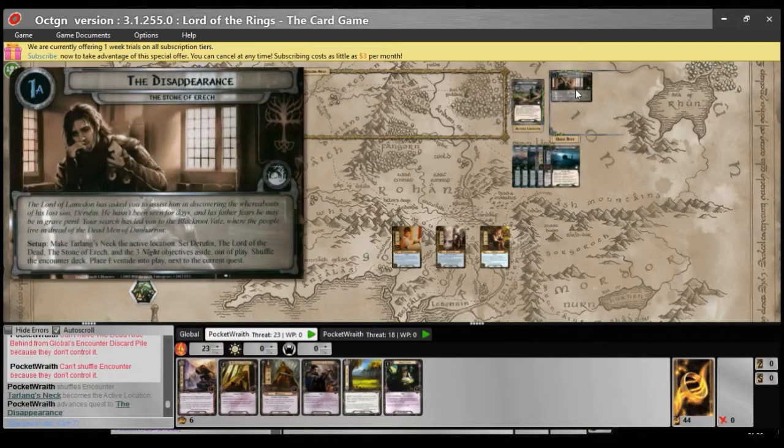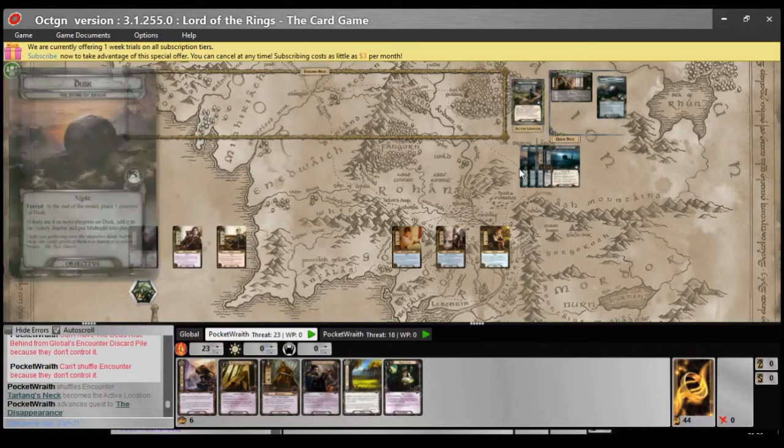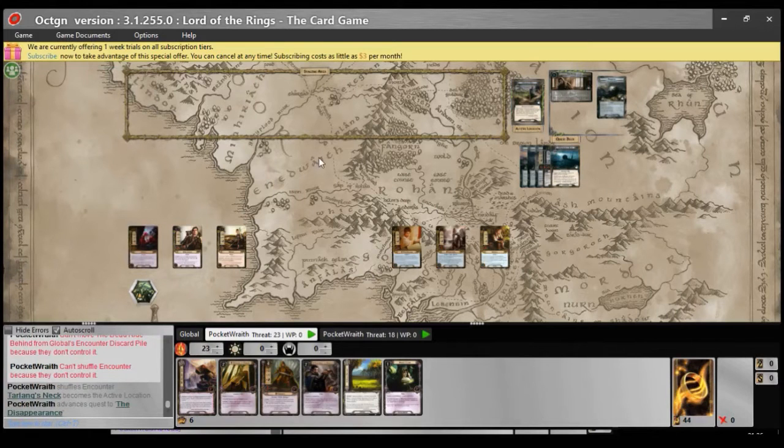Set Derefin, the Lord of the Dead, the Stone of Erech, and the 3 Knight objectives aside out of play. Shuffle the encounter deck. Place Eventide into play next to the current quest. So this is the first of the 3 Knight objectives, which represent how far through the night it is. The later it gets, the more danger we are in from the dead men of Dunharrow. And as you can see, at the end of the round, place a progress, and if there are 4 or more, we add this to the victory display and move on to the next one. And when it gets to midnight, it just raises our threat for the progress on it.